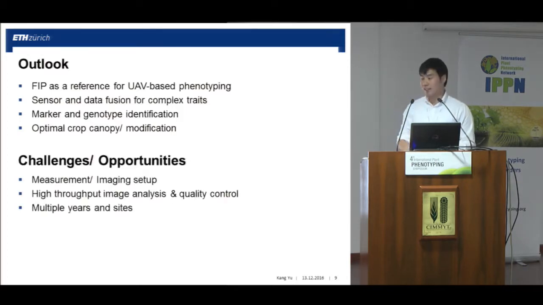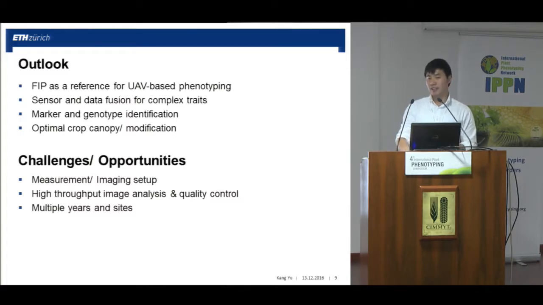Okay, challenges and opportunities. We see the huge variability of the field. So we really need a proper measurement or imaging setup when we are doing imaging-based phenotyping. High-throughput image analysis and quality control of the analysis is also important.